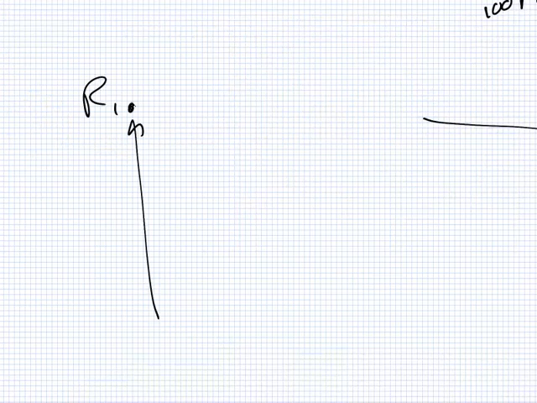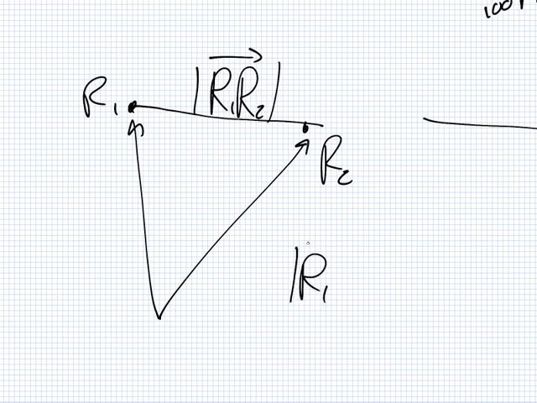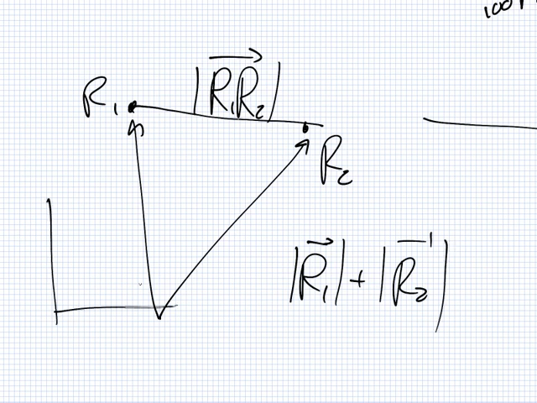Here's R1. Here's R2. And if I want the distance, I have to look at this. But aren't they both going to the origin? Yes, but so what? So R1 plus R2, is it double the distance between them? It is not. They're going to the same center. So R1 plus R2, magnitude. That's wrong. Because think about it. If this distance is 3 and this distance is 4, this distance is not 7. So it can't be this.